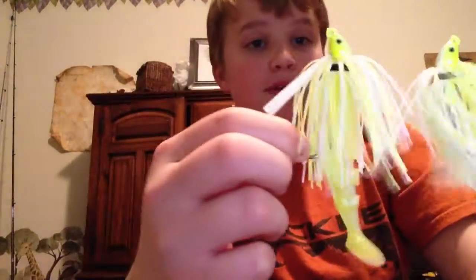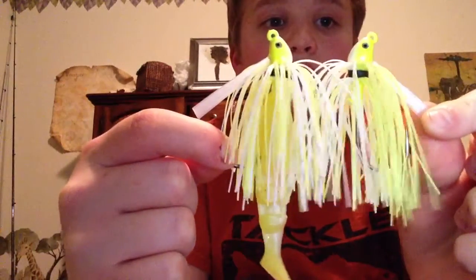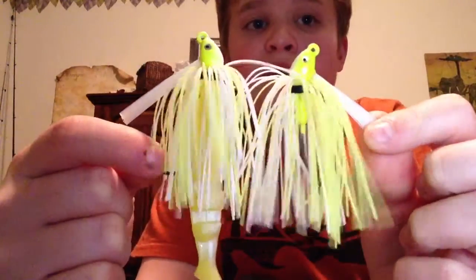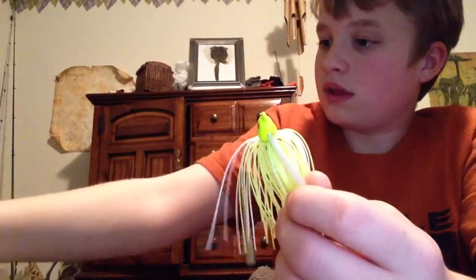This is a regular one, side by side. You can just see the difference. This is a smaller presentation, and you're going to get more bites on it. Okay, so that's number one. Going to number two here.